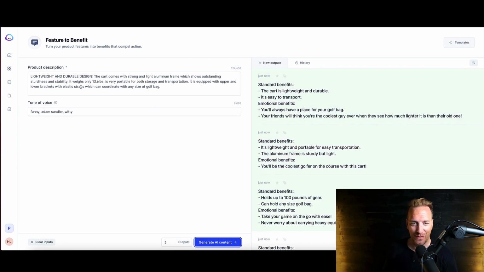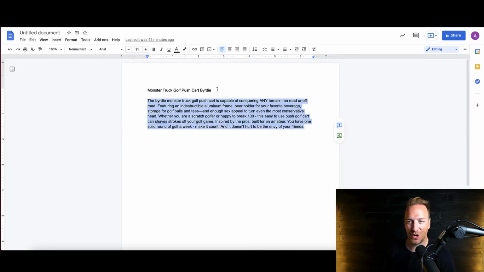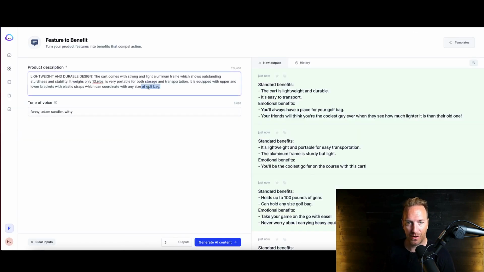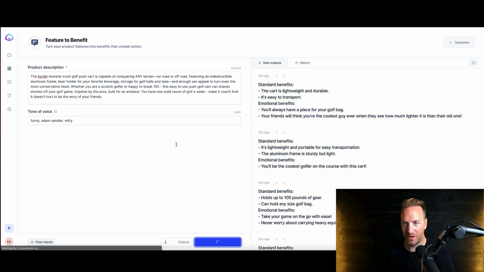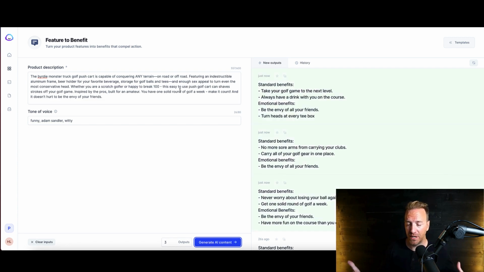Okay, so not a lot there, maybe because it was this kind of boring bullet from the Amazon. Let's go ahead and copy back in the description I wrote earlier for our product and see if it comes up with anything better. The more inputs it gets, the better and more intuitive Jarvis will be. So think about that. If you don't get what you want on the first cut, you can add some more. Take your golf game to the next level. That's kind of interesting.